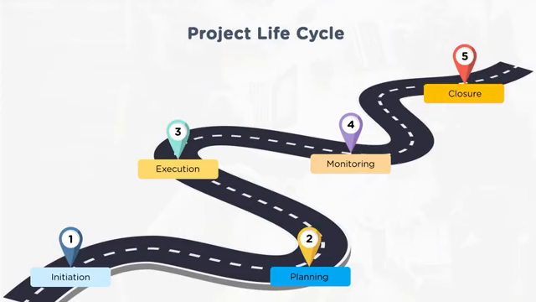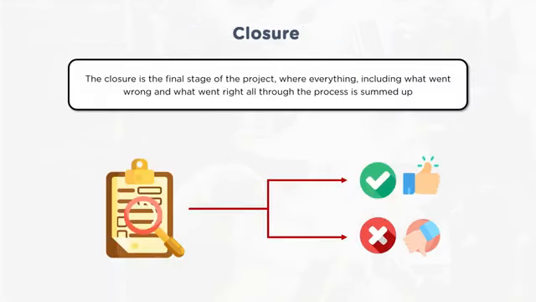So processes in closing have to be triggered whenever there is an end of the phase, whenever there is a deliverable to conclude, and also at the end of the project to conclude the entire project. So during the closure, one has to ensure capturing all the details in terms of what is accomplished against what is defined, what went wrong, what went well, what is the learning one has to take to the next level or to the next phase or to the next project. And at the same time, a sign off has to be obtained formally and everything should be summarized and there should be a good handshake with the project stakeholder, mainly the business or customer.